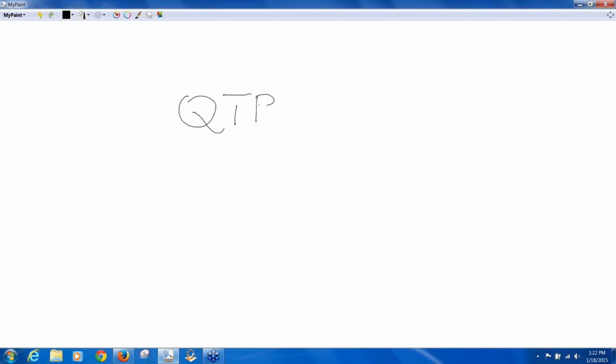Right? So this QTP as a tool has different versions. I am not going to go anything before 10, but I can tell you the version 10 and version 11, and there was also 11.5, and the latest one today as we speak here is version 12.